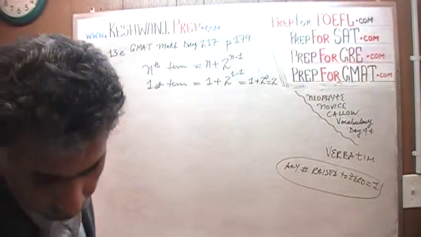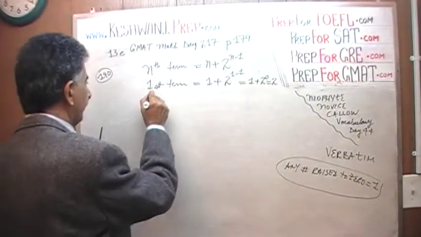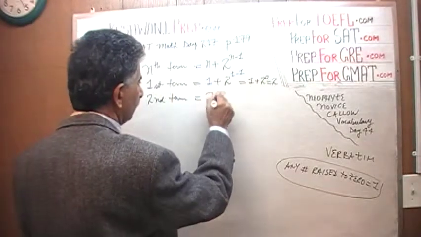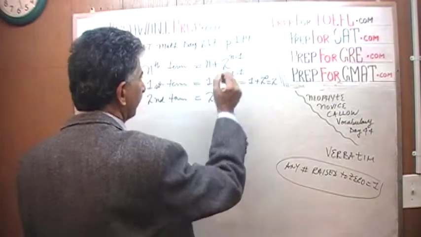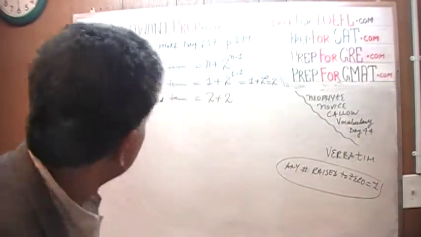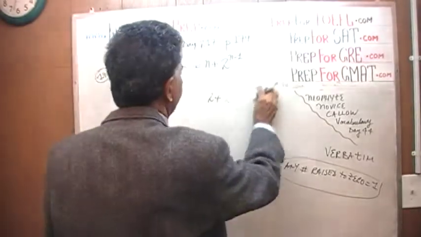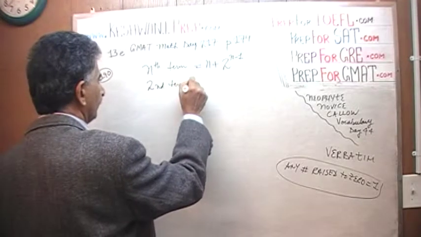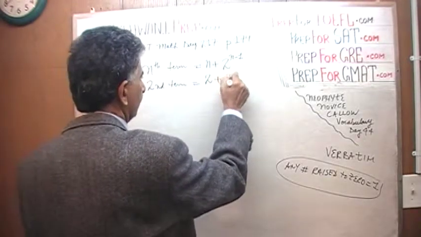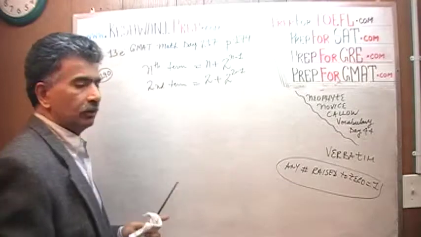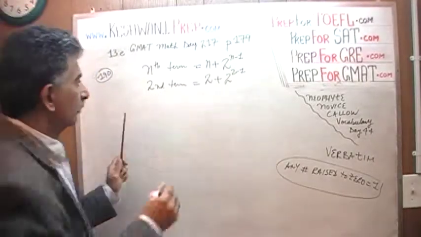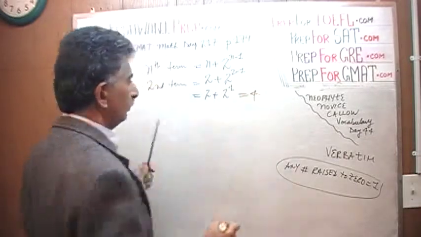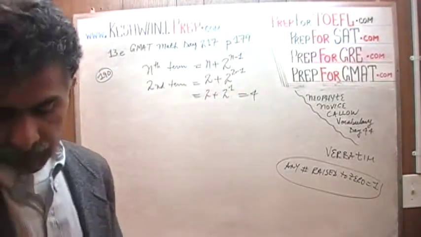The next entry, according to them, is 4. Let's see what we get here. The second term would be n equals 2 plus 2 raised to n minus 1. Let's erase the first entry so that we don't confuse the whole thing. The second entry would be 2 plus 2 raised to 2 minus 1. 2 minus 1 is 1, so it's 2 plus 2 raised to 1, which is simply 2, so 2 plus 2 is 4, which is exactly what they tell us the second entry is.